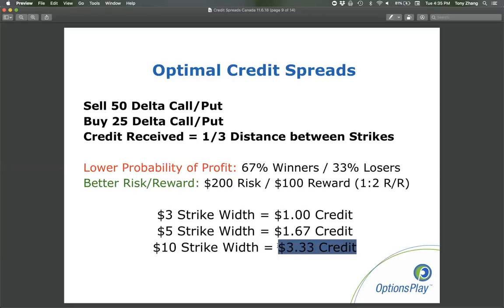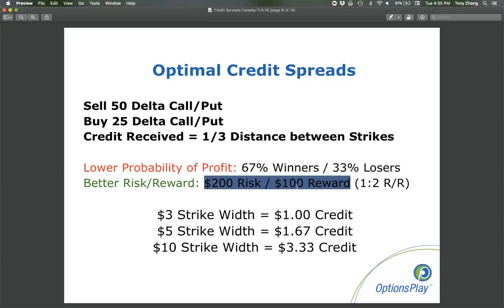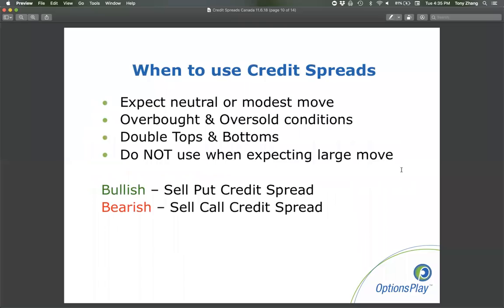If you stick to that rule, you'll be roughly in this camp of selling an at-the-money call and buying back roughly a 25 delta call. And these are, again, characterized by about a 2-to-1 risk-to-reward ratio, because that's how we collect 1/3 the distance of the strike. And they generally have winning ratios of about 60 to 70%. This is what we see as the optimal credit spread based on all of the backtests that we've done, trying all different expiration dates and strike prices. This is what we generally found.